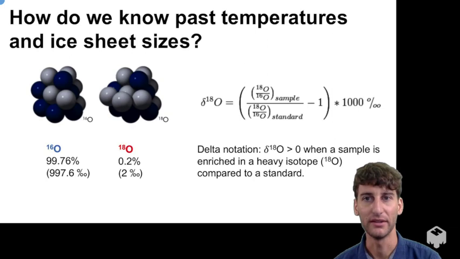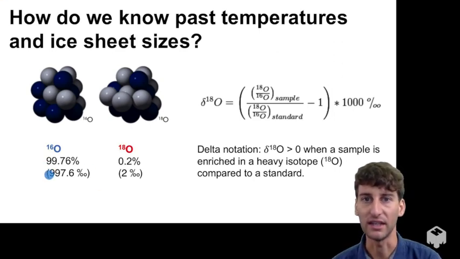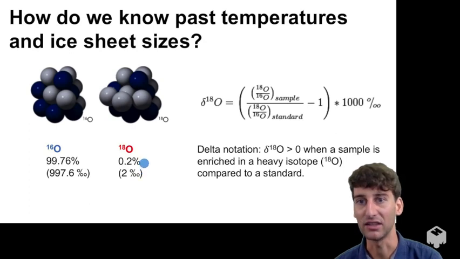So how do we know this? And really the answer comes back to isotopes. If you remember from the start of the semester, we talked about three major isotopes of the element oxygen. There's oxygen 16, oxygen 17, and oxygen 18. Here we're just going to focus on the two most abundant ones, oxygen 16, which is over 99.7% of all oxygen. This one has 8 protons, 8 neutrons. Then you have oxygen 18, 8 protons, 10 neutrons. This is only 0.2% of the oxygen out there.